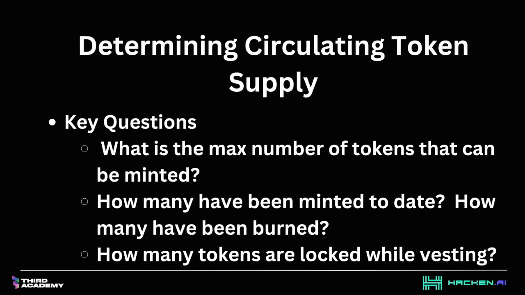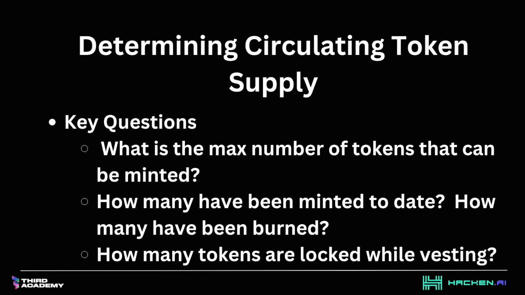Key questions. Let's summarize the parameters we need to know in order to find the circulating supply of a token. First, we need to know the maximum total supply if it can be identified. Is there a limit on how many coins can be minted? Is the token inflationary, deflationary, or disinflationary by nature? Second, how many tokens have been minted so far? Is it equal to the maximum total supply? How many of them have been burned? Answering these questions is another way we can calculate the total supply of a token.